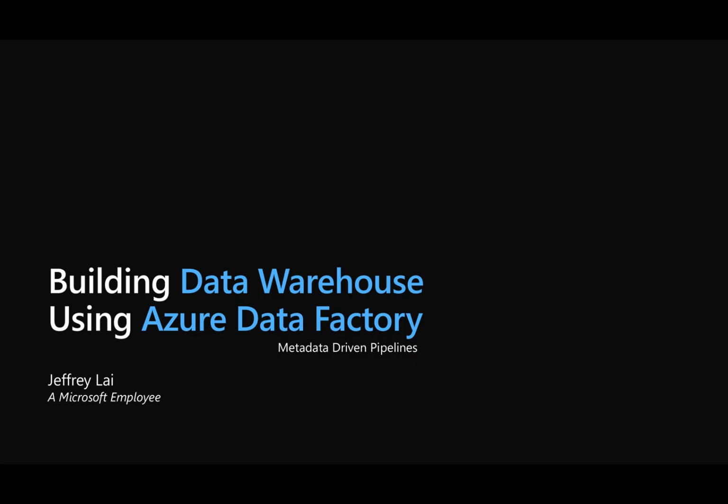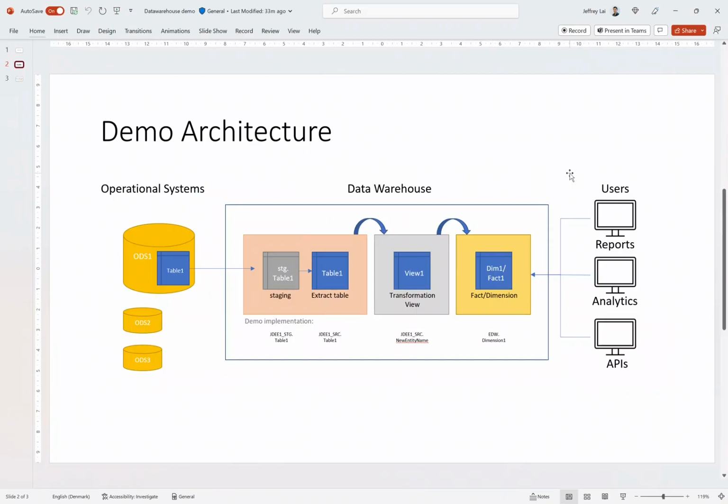In this demo, we will explore a possible take on how to make a data warehouse using Azure Data Factory, also known as Synapse pipelines, to create ELT or ETL flows that span from ingesting source tables from a source system to populating facts and dimensions in a SQL database. I will summarize the architecture behind this demo, and what it shows is we are using Data Factory to extract data from the source system and landing the incremental changes to a staging table.